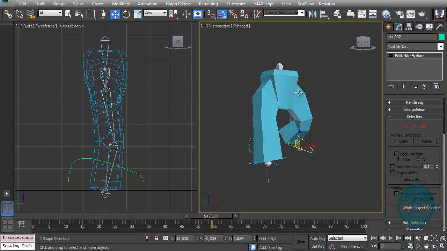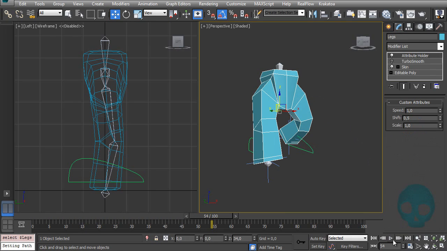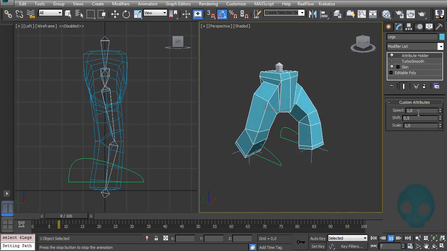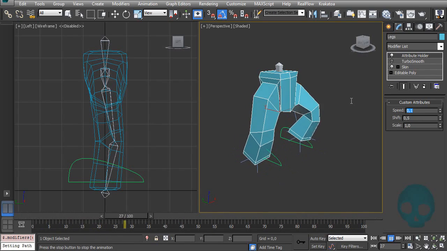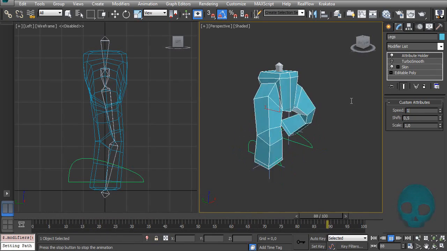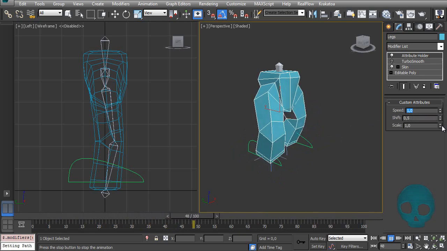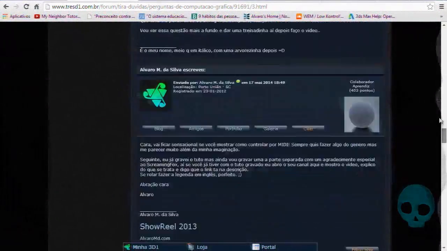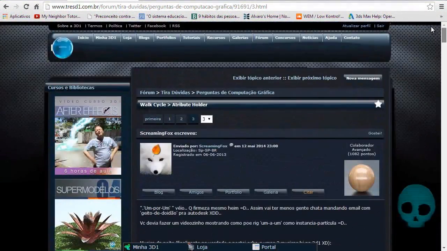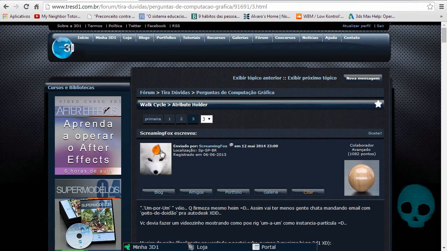Now let's select the legs, and let's see how it's working. Yep, faster, slower, faster, wider, stop.